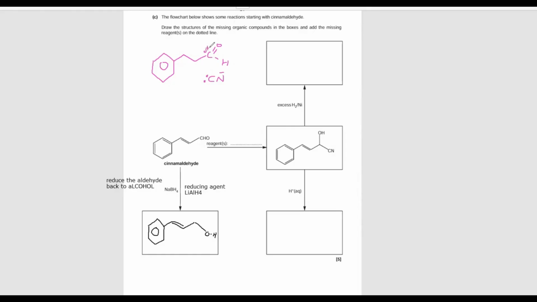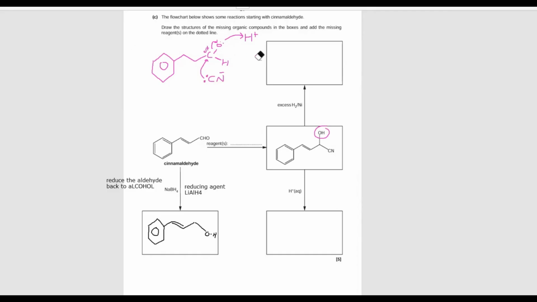You can see the lone pair on the CN minus here is going to attack this delta positive carbon because the oxygen's electronegative. That means the carbon will not be able to maintain 5 bonds, so one of the oxygen bonds will break and the lone pair will go to the oxygen. This will make it negative. You normally draw this in 2 steps rather than 1, and that will attract the hydrogen. Now, where did the hydrogen ions come from? That means we need to either have hydrogen as part of our reagent, or we need to acidify our reagent. So what kind of reagents do you think you need in order to do this? Of course, the hydrogen forms the hydroxy that you can see on the product, and the nitrile attaches there.